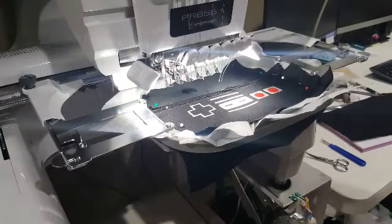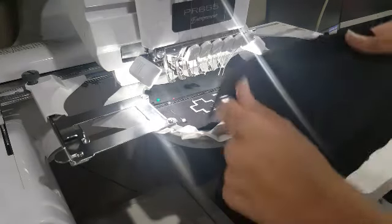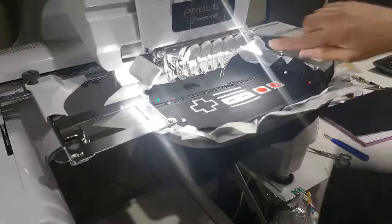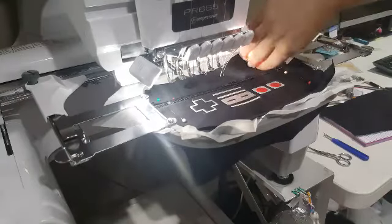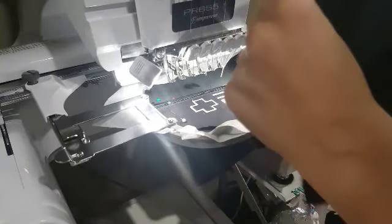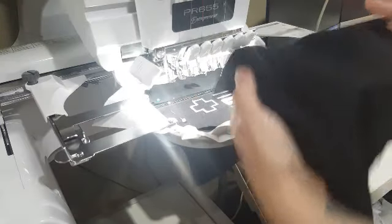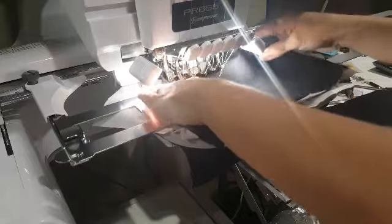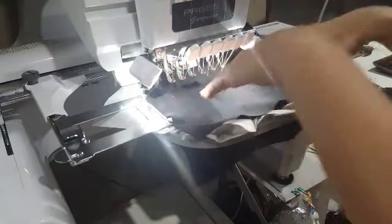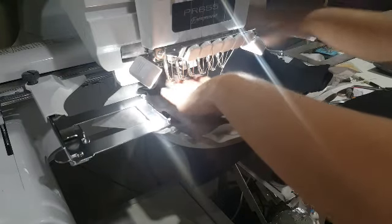Okay. So the next two steps are just like any other zipper bag. You want to take your back piece of your bag, and I'm sorry about this crazy glare, I can't get rid of it. Okay. So you want to take the back piece of your bag, and you want to put it right side down on top of your project, okay? And you can pin it around the edges if you'd like.